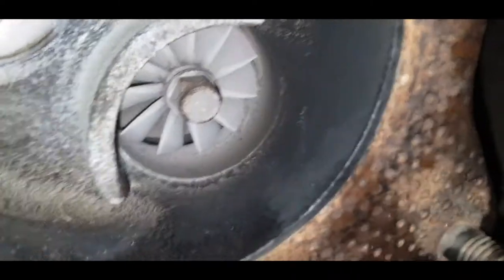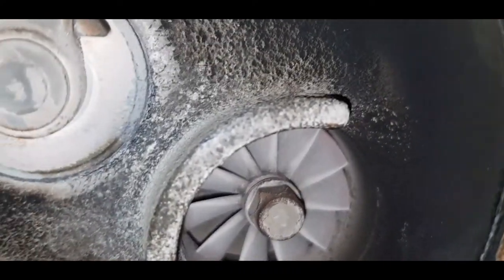Up and down, I'm trying to hold the camera steady while I do this. You can see that, left and right, you can see that too. This unit actually floats on a cushion of oil, so this is normal. This to me would be in spec.